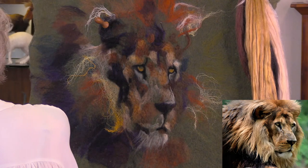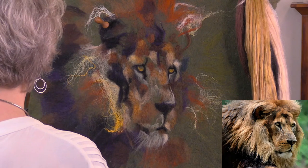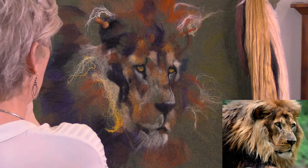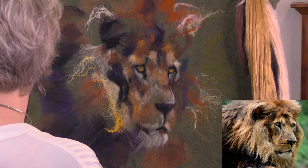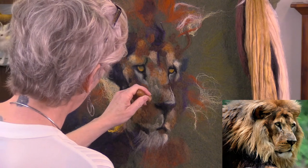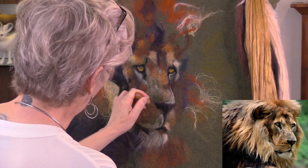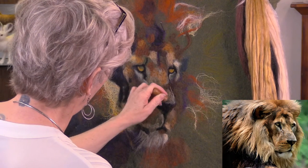Let me get back to my reference image here. I'm trying to decide which area I want to work on. We're very interested in the mane. Oh, I know. I'm totally going to ignore the mane for a while. I'd like to see how you guys do the mane, too.